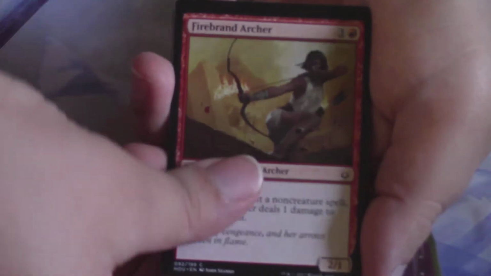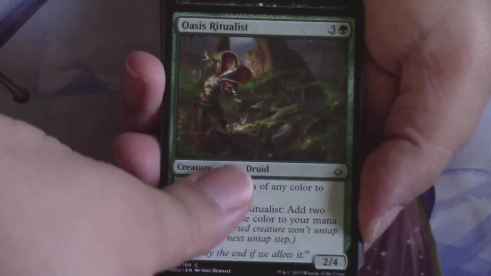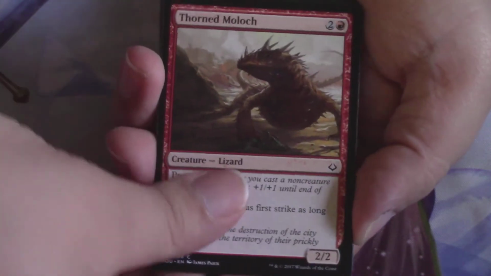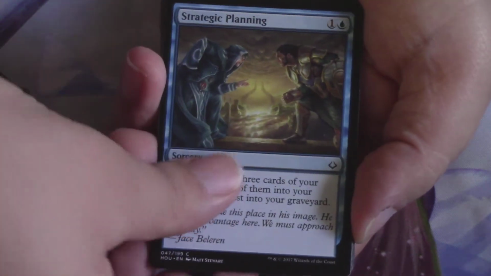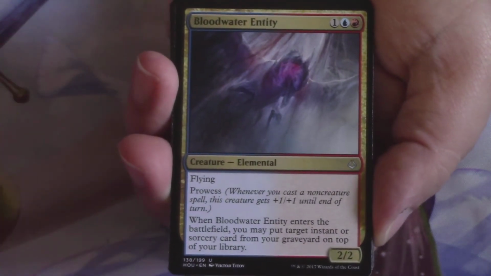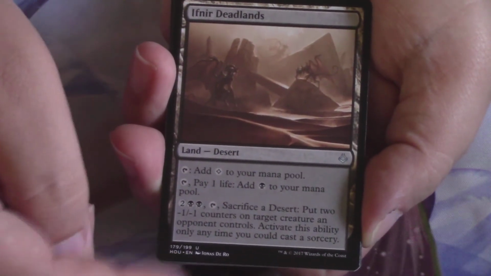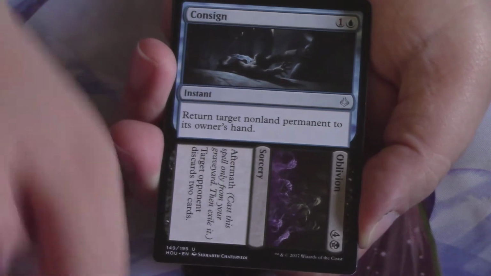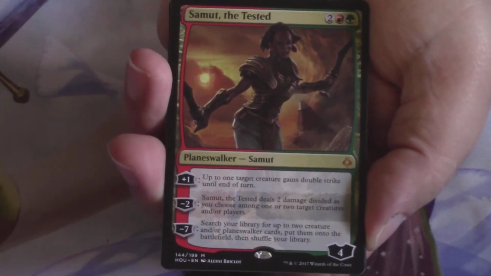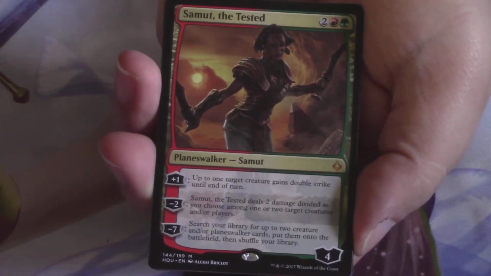So we have a Firebrand Archer, Aven Reed Stalker, Disposal Mummy, an Oasis Ritualist, Marauding Bone Slasher, Oketra's Avenger, Thorned Moloch, Without Weakness, Strategic Planning, Desert of the Mindful, another Bloodwater Entity. These packs seem oddly similar. And If Near Deadlands, this card is pretty sweet. A Consigned to Oblivion, and yes, Samut the Tested. That card is money. That is definitely something that's going to count.